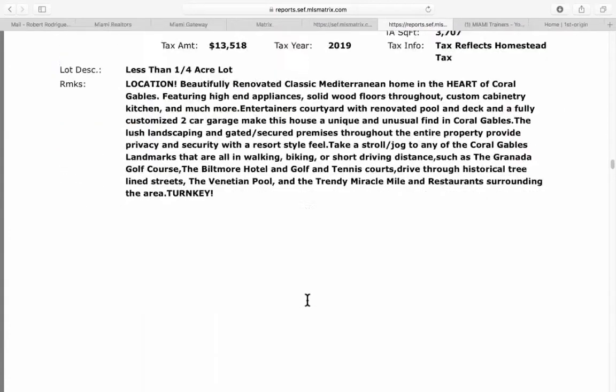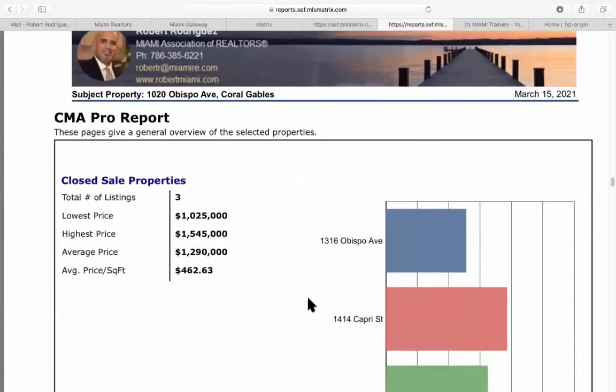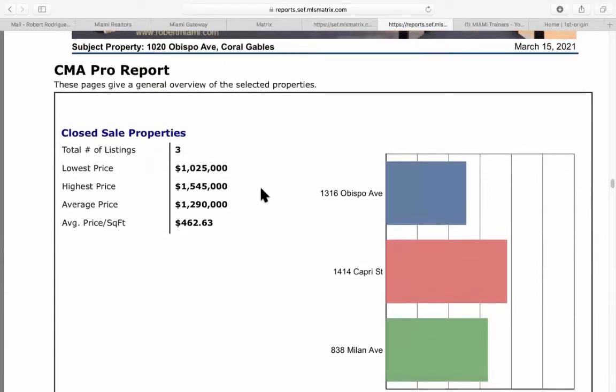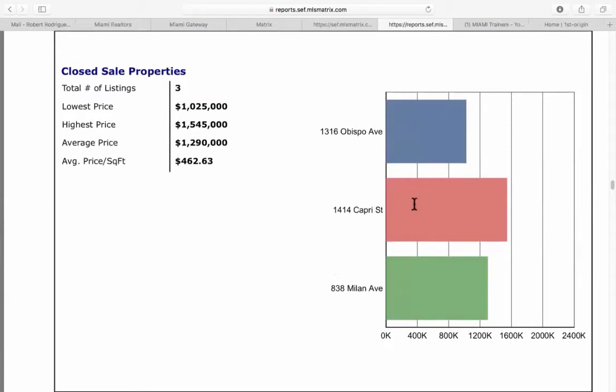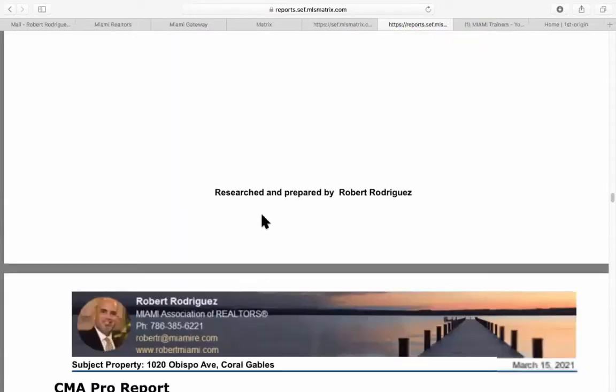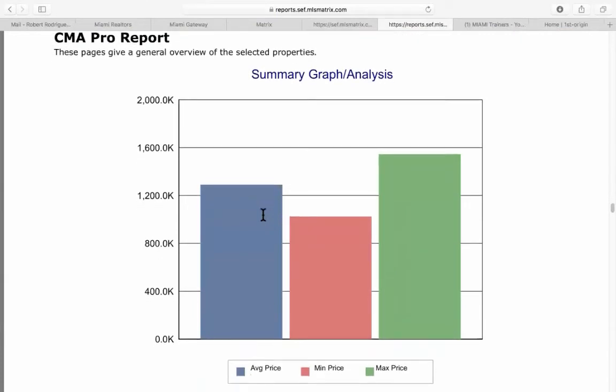These are your three comps. Here we have the CMA professional report that contains the charts for each property with a color identifying each property, and more charts here, and this is going to be for the price per square foot.